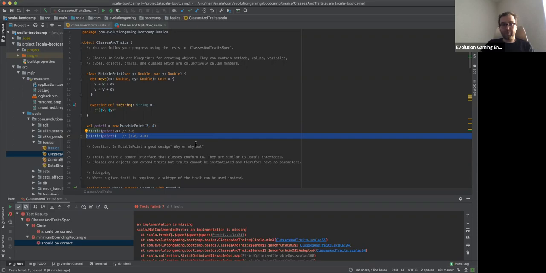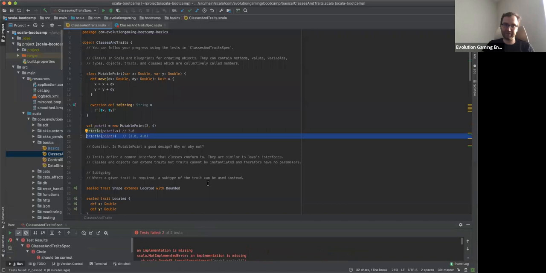Now my question to you is, and I hope you can answer in the chat, is this good design? Should we be modeling our points this way? Why or why not? Scala says mutable is bad. Yes, that's a good answer, but why is it bad? In general, we think that idiomatic Scala avoids mutable variables, but why? It's okay to disagree. Marcis is saying you don't know who will change state. That's a good answer. I will make a little bit longer pause in case anyone else wants to explain why it may not be the best design, and also what other alternatives can we think of?